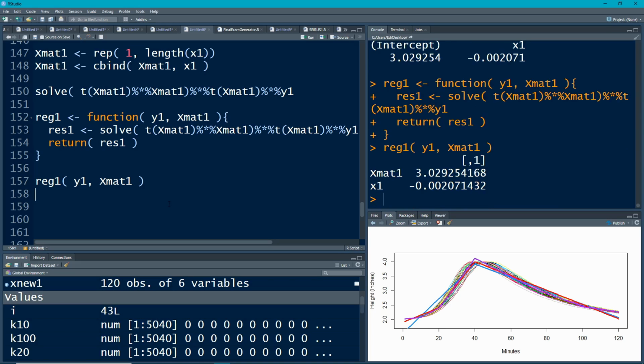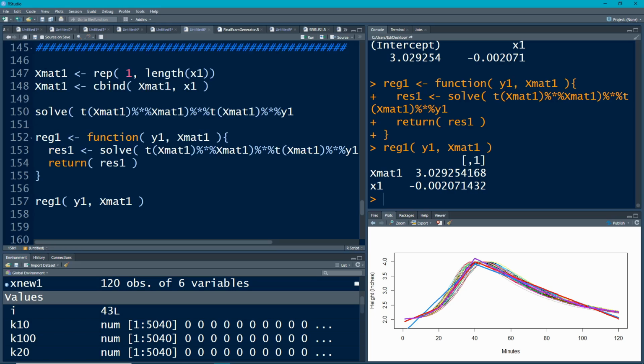Now, in the next video, we're going to focus on building this X matrix. That's the big key here. If we can build this in an automated sort of way, then we can just tell it where we want the knots, and it will do the rest of the work for us. That's our idea in this series: how do we program something that will automatically do a whole bunch of stuff for us versus just one-off tasks. All right, so I'll see you in the next video.